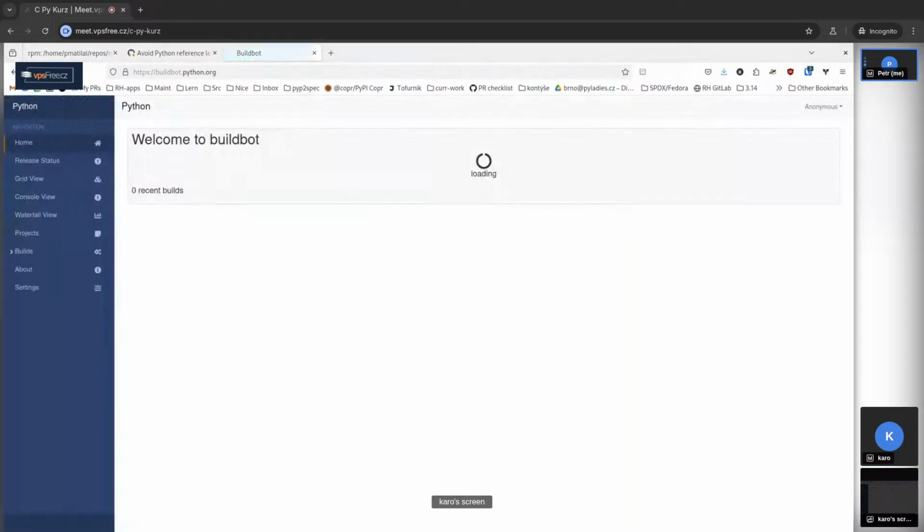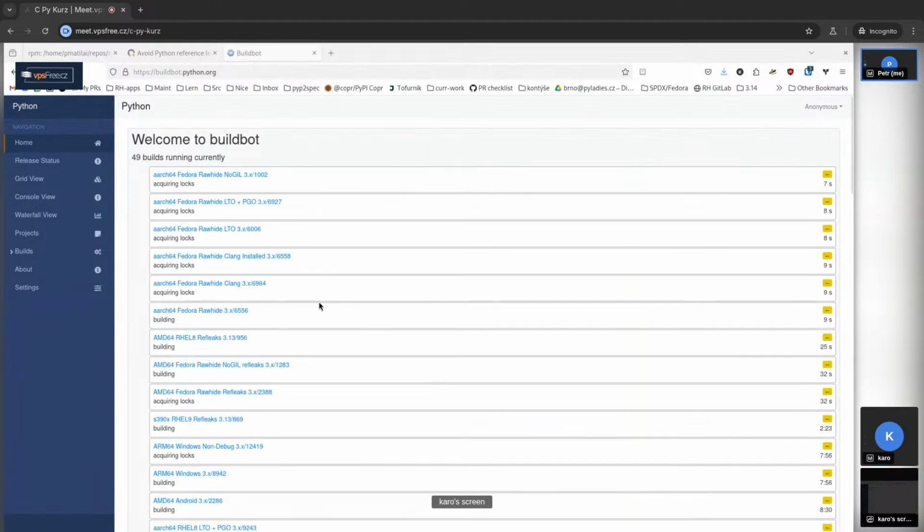So that's the post-merge CI, older than GitHub, or at least older than Python's move to GitHub. So in the navigation bar on the left, go to release status.